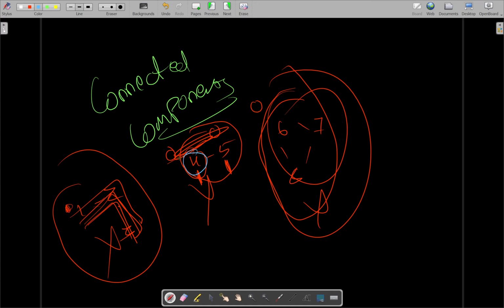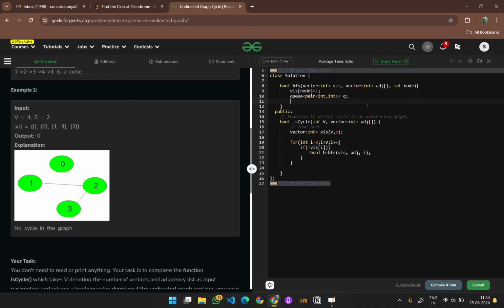So for the first node we have to pass some dummy parent. Let us pass -1, because there is a possibility that 0 comes as a value in the graph. Not in this one, but if you are trying some similar logic in a different problem, there is a possibility of 0 being a node. So it will be more convenient for us to pass -1 or a negative value as a parent. So we will be passing q dot push.